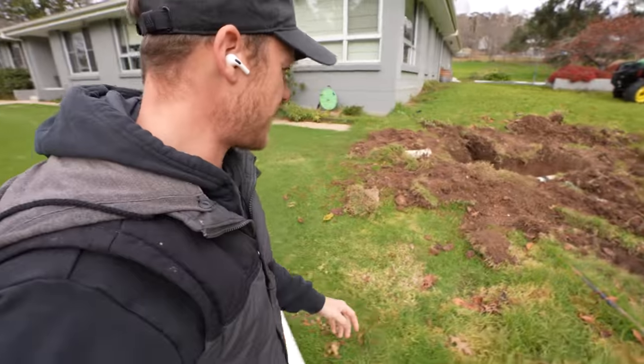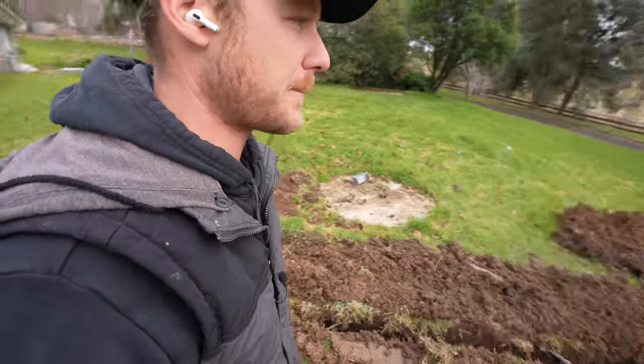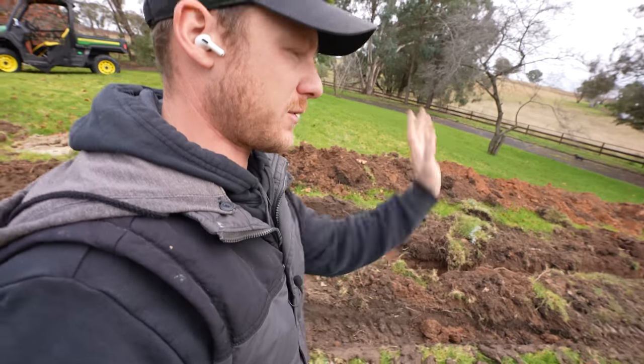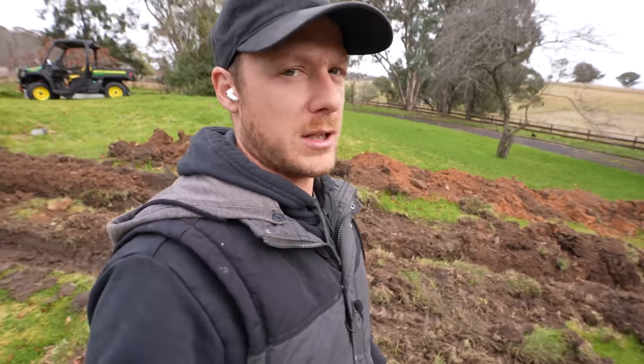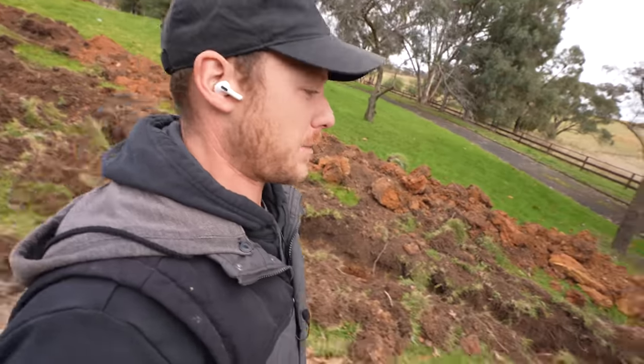The plan for today is not a lot, to be honest. I just want to clean out what's here and then have the trench done. We got the skiddy out yesterday, as you guys saw. My brother-in-law Nick came and helped me out and put one of his straps down. I need to buy some chains or a strap or something if that happens again.